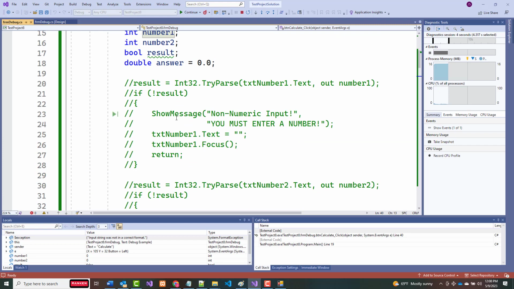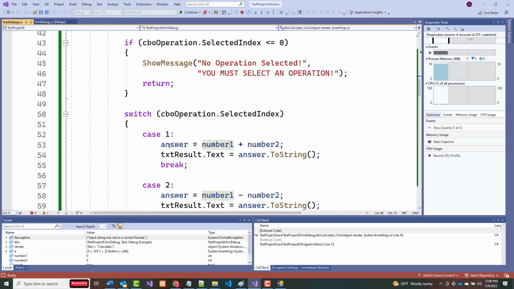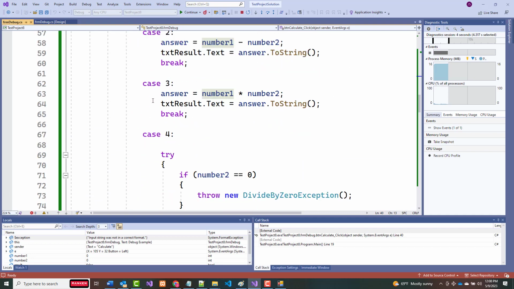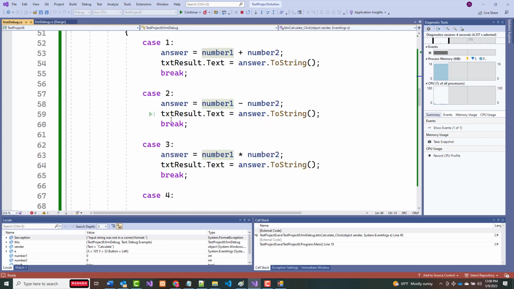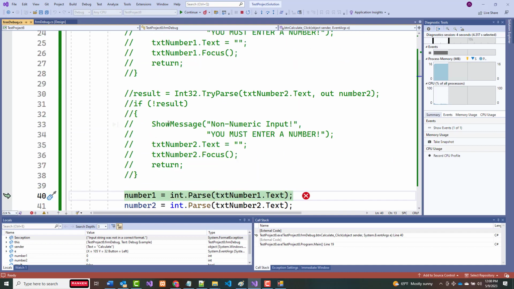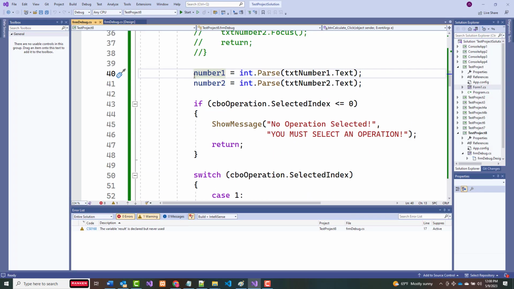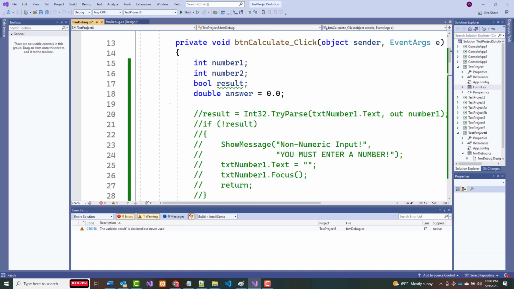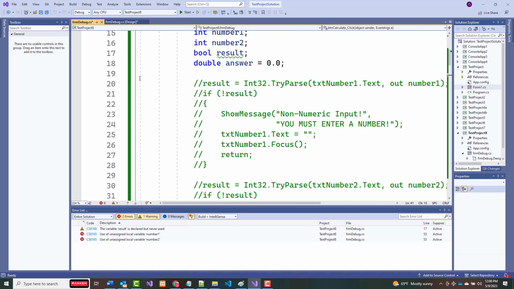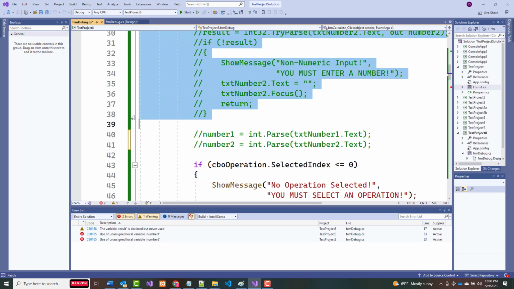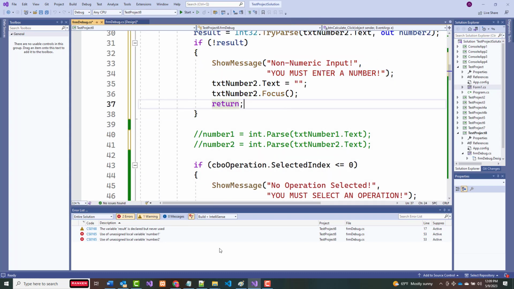Now I handled this one by using an if statement. And this one, we handle by using a try-catch. So as always, there's a lot of different ways that you can handle your code when you run into error conditions. So let me go back to this, and I'm going to uncomment it, just to show you what's going on here.